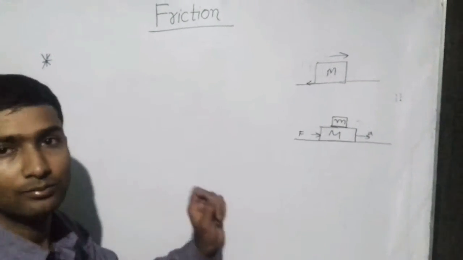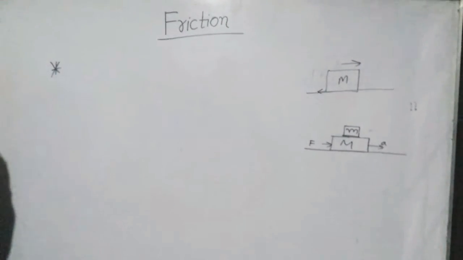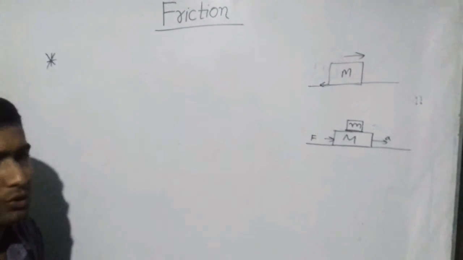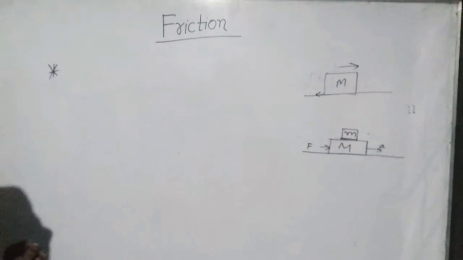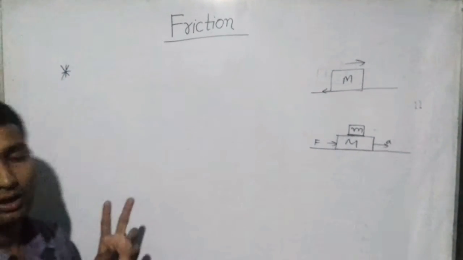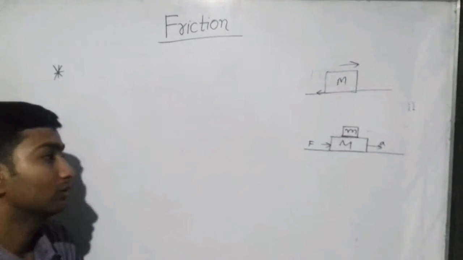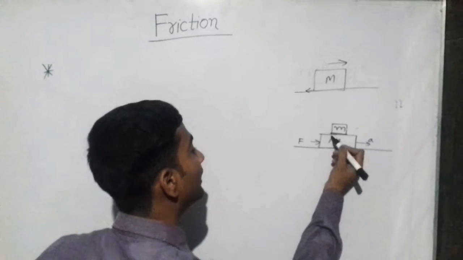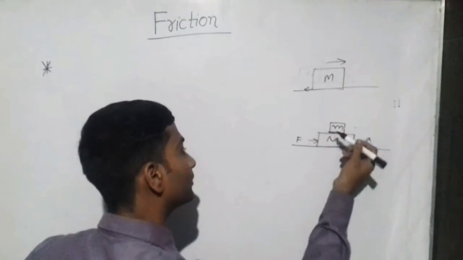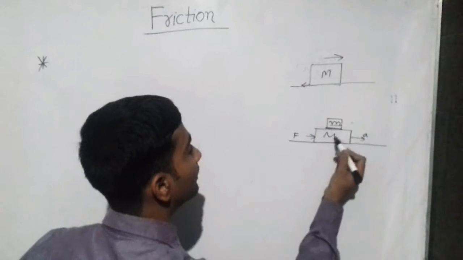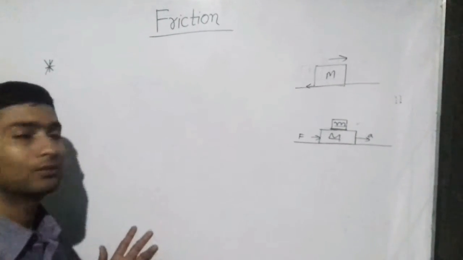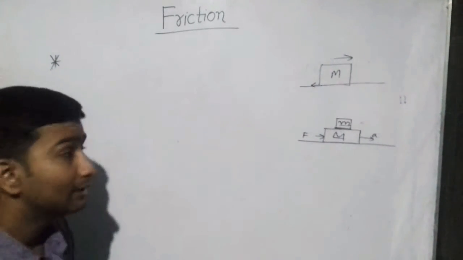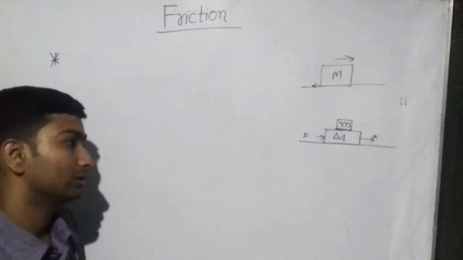and it will oppose relative motion. So friction force is an electromagnetic force. It opposes relative motion between any two bodies which are in motion, and the friction force also follows Newton's second law. If a friction force acts on this body due to this body, then a friction force will also act on this body due to this body. So the friction force always forms a pair.